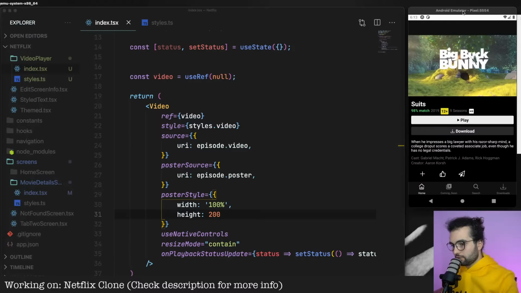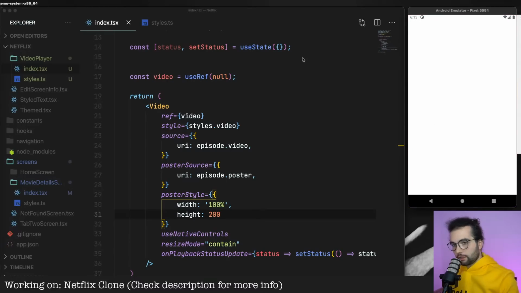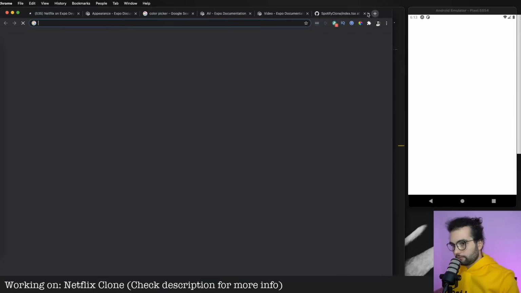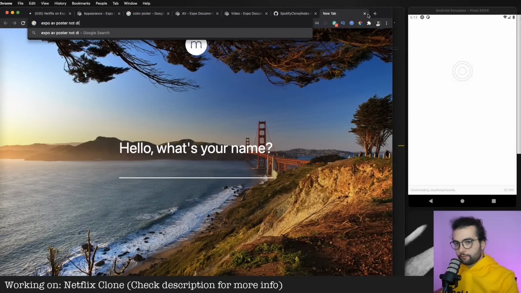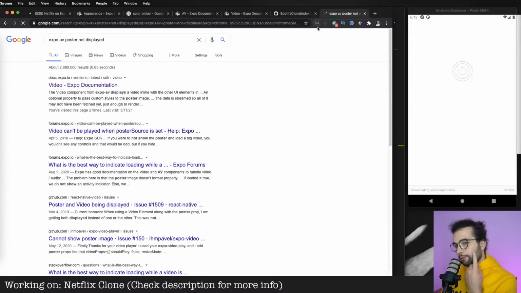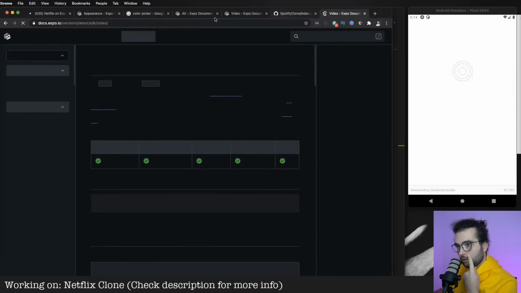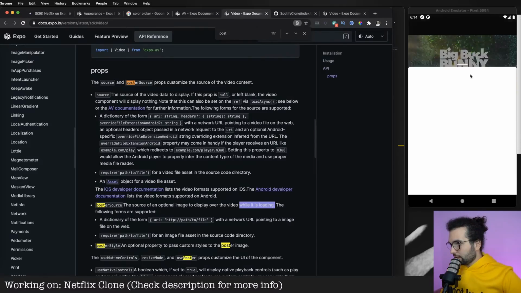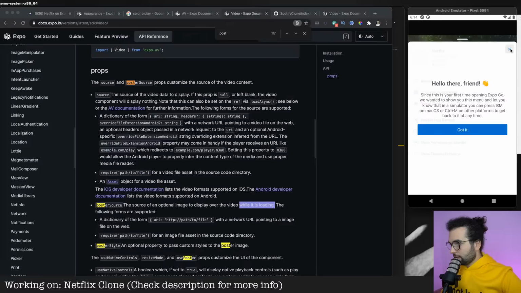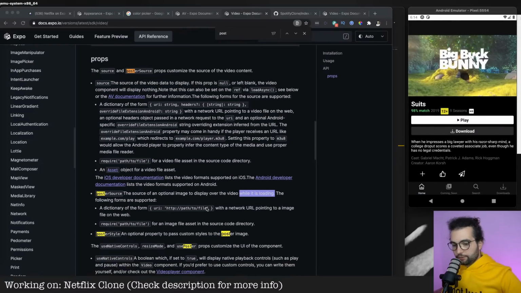Doesn't want to show the poster. I think the poster just displays while it's loading. When the video has finished loading, it doesn't display. Yeah, probably when it finishes, it doesn't display.